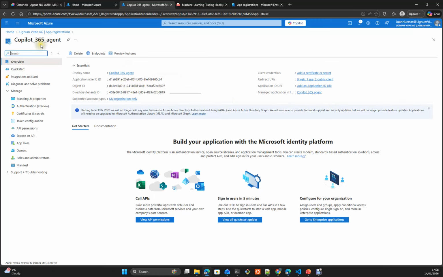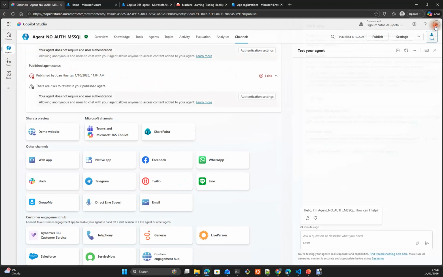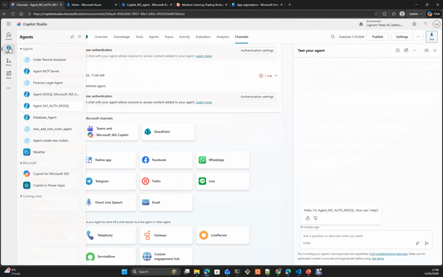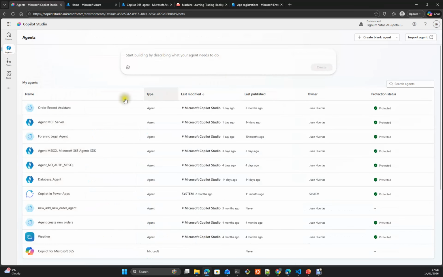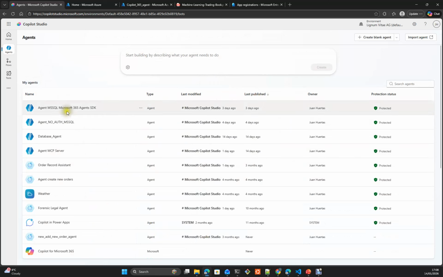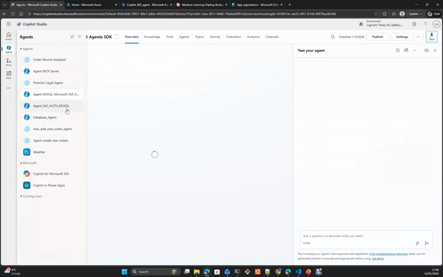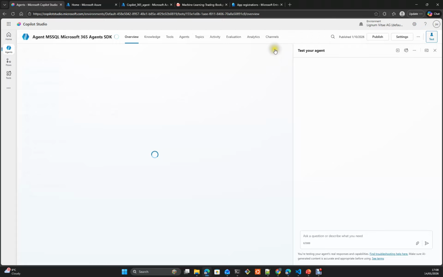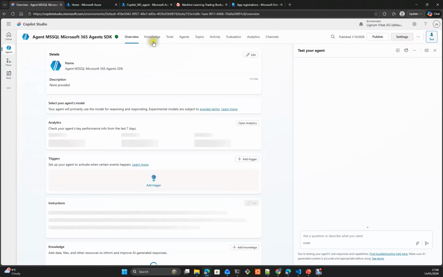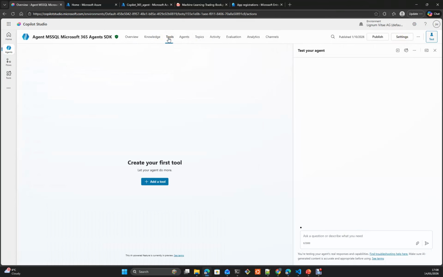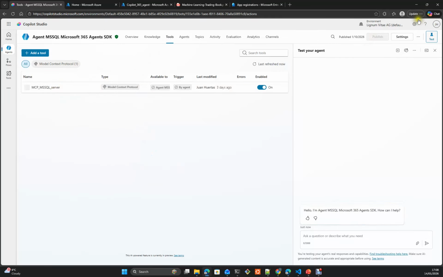Another service principal. Well, essentially you don't need to create it because Copilot will do it for you. Once you have created your agent, this agent is using tools, the same tools here, we don't need to carry the MCP server.